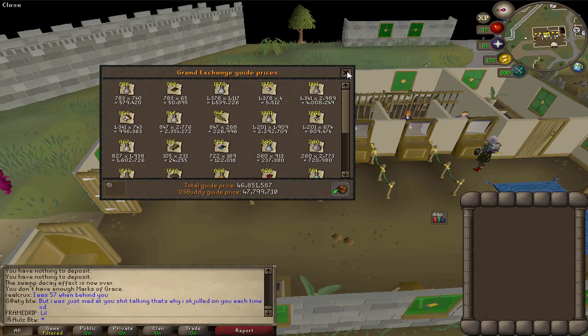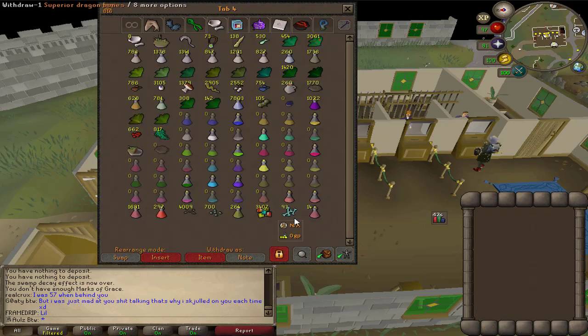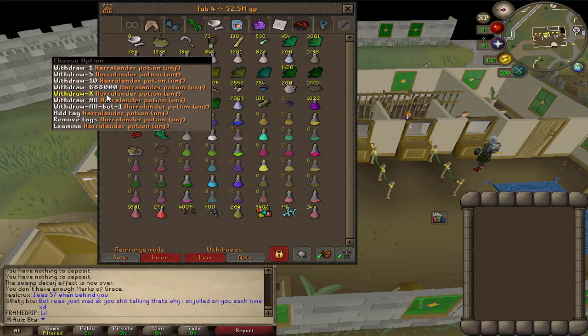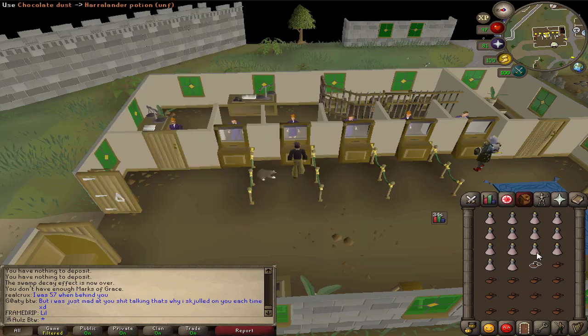Close to 48 million, and this is one thing I just love about Herblore. It just looks so nice when you have this big of a tab, and then you just know you have to spend the next about 4 to 5 hours just doing this and waiting.